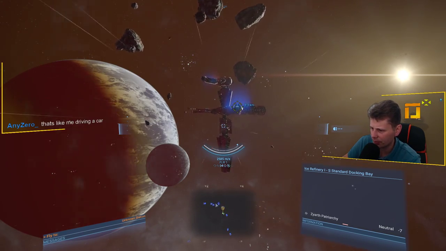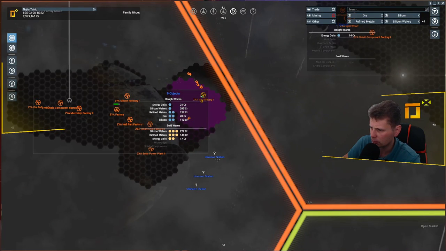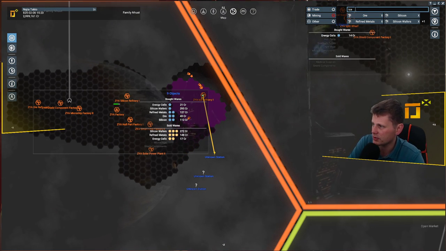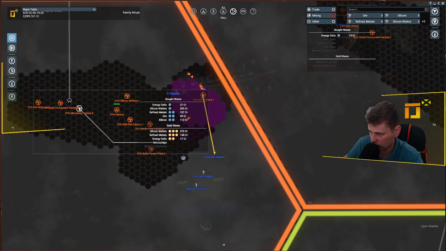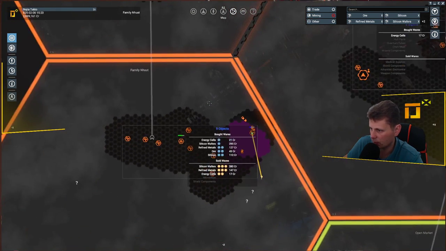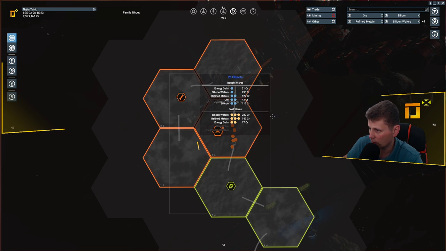Actually, an ice refinery in here. You don't see that too often. Autopilot disengaged. We can actually take ice in here as well. I think I just bumped something because my shields are down. Let's take a look. Silicon wafers at 280. Oh wow, 295. Silicon for 112, it's medium.